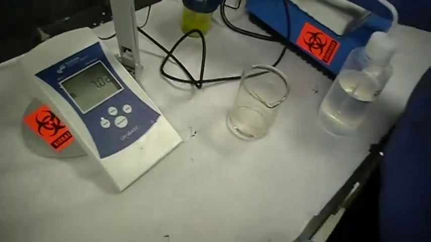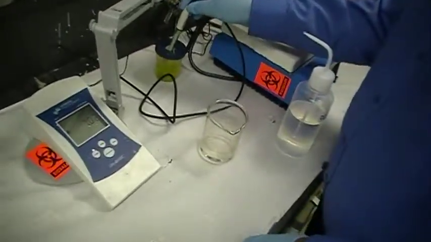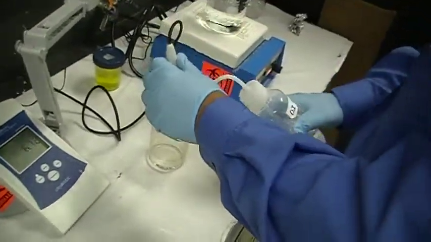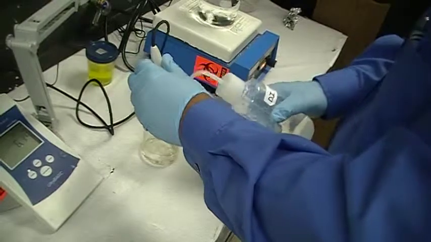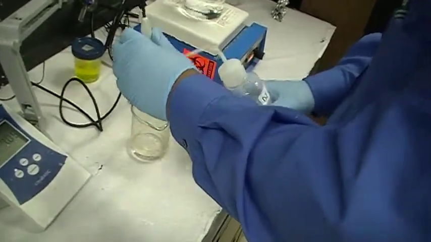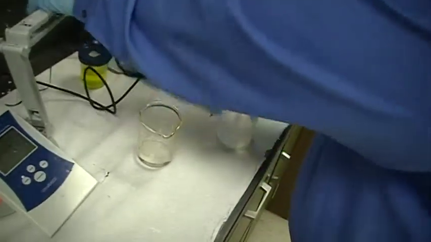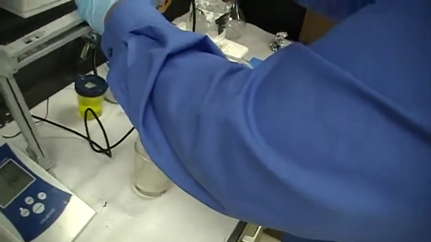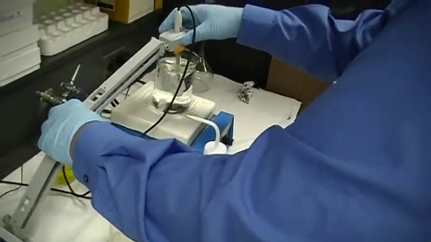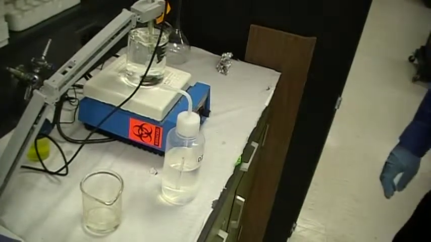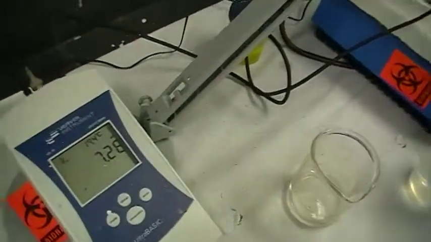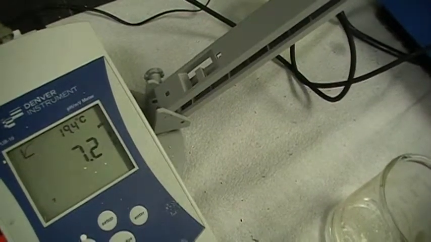And then to measure the pH of your solution, you take that out. And you rinse it off again over the beaker that you provided. And then you use that pH arm to stick this in. And then you work it over into the solution. Like that. Now, that reads out the pH of that solution. And the pH is 7.1.